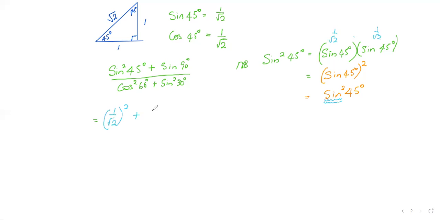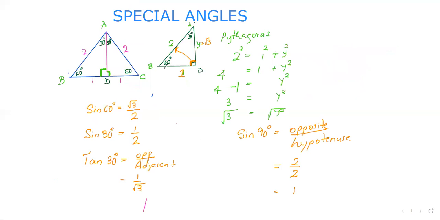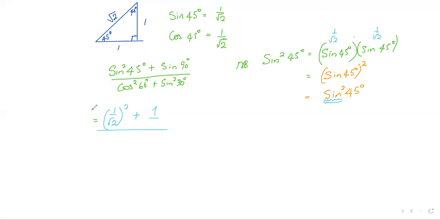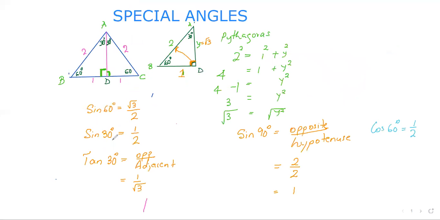The sine of 90 is 1 on the previous page. The cos of 30, let's go back to this page and look at the cos of 60. The cos of 60 degrees by definition is adjacent over hypotenuse, and that gives you a half. Then you can go to our table. For the cos of 60 is going to be 1/2 squared. And then you can go back to our diagram there and look for the sine of 30. The sine of 30 is a half once more.